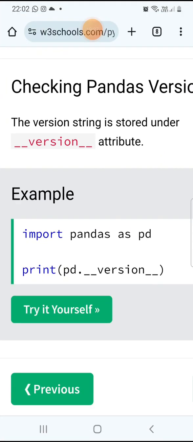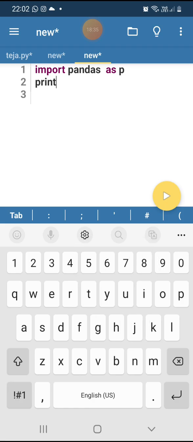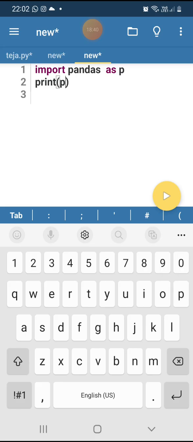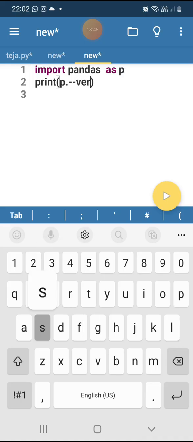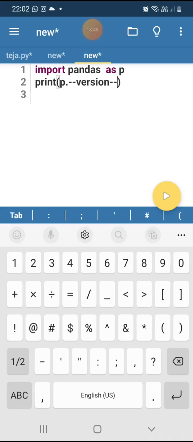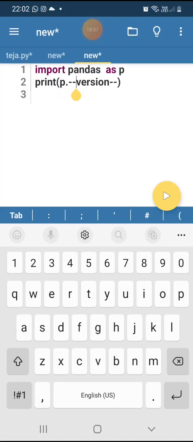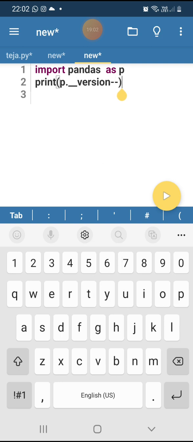Print in brackets the alias name dot double underscore version double underscore. Invalid syntax if you give hyphens, so use underscores, only two underscores, don't give more.